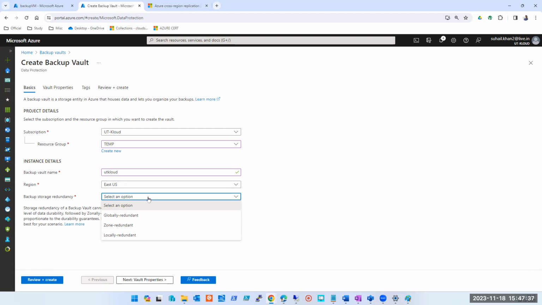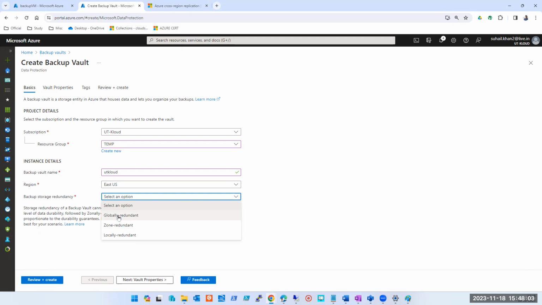Okay. Yes. Don't get confused, guys. No. Say if you're replicating your machine, that's disaster recovery, right? Here we are selecting, there is no machine as of now. Did I even talk about a machine on this screen? No. We are discussing a vault. So this redundancy, we are not talking about a machine. This redundancy is about your backup vault. Whatever you want to back up in that is a different thing.